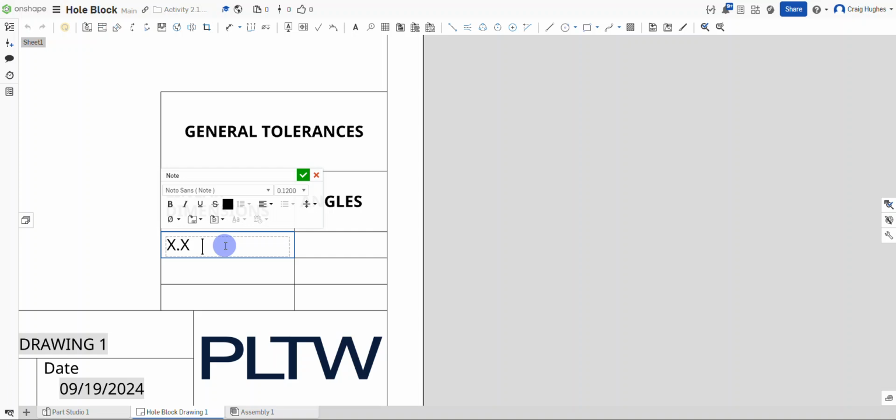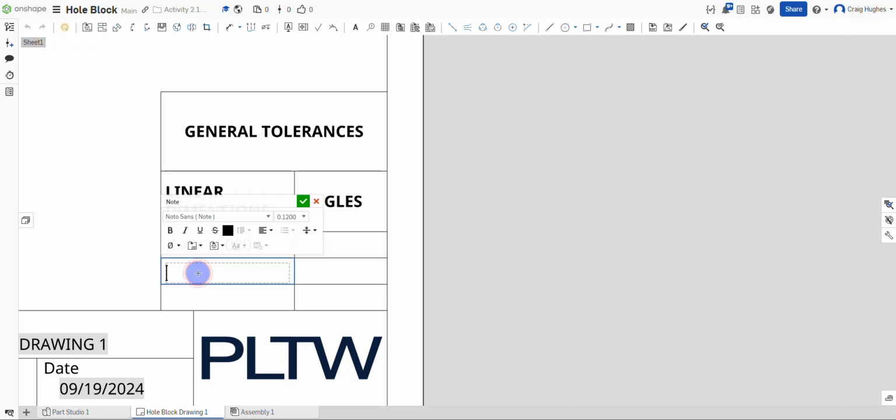X.X is equal to, and we're going to go ahead and grab the symbol command, and choose the plus minus from there. I'm going to hit the space bar and do 0.020, 20 thousandths. And what I'm going to do is copy this text, Control C or Command C if you're on a Mac, and Control V or Command V to paste.